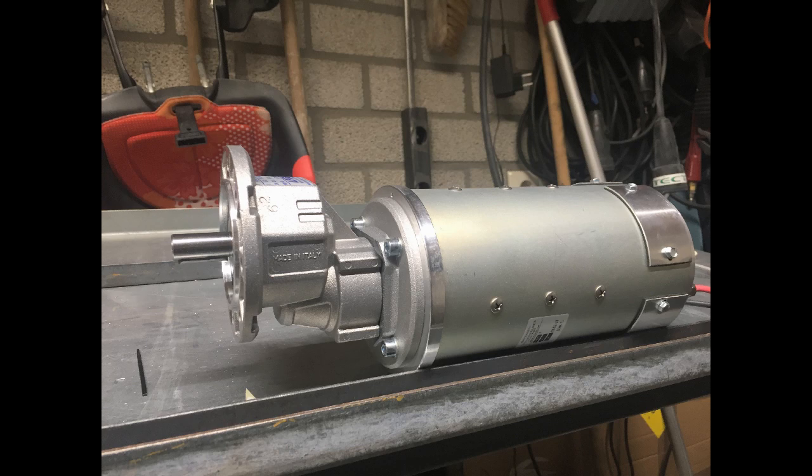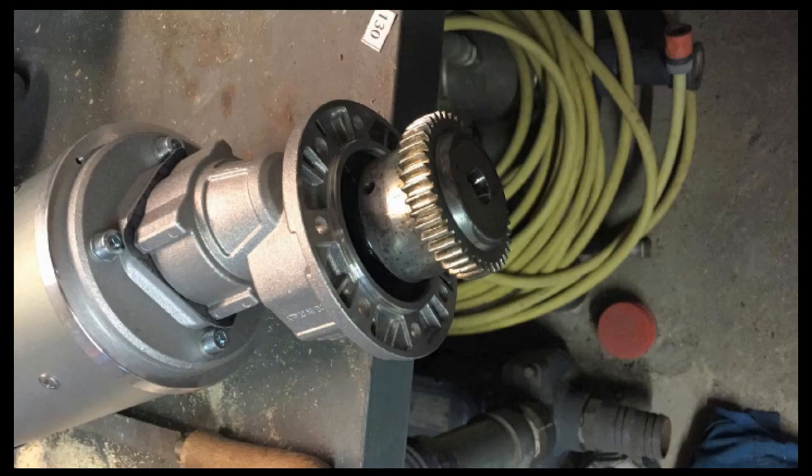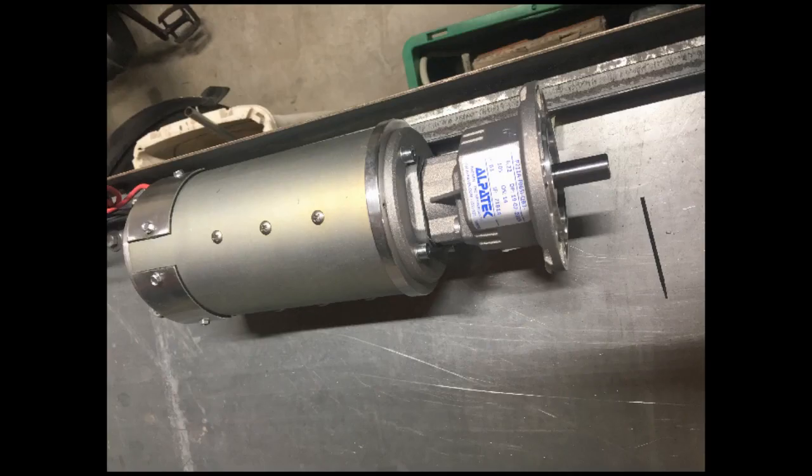Better safe than sorry. This turned out to be quite difficult, because the electromotors we could find were either too big or not strong enough. We did find this 800 watt DC motor, which was perfect, because it would fit and it could easily be controlled using DMX. A word of thanks to the people of Alpatec, who were more than happy to help us with some very good advice.